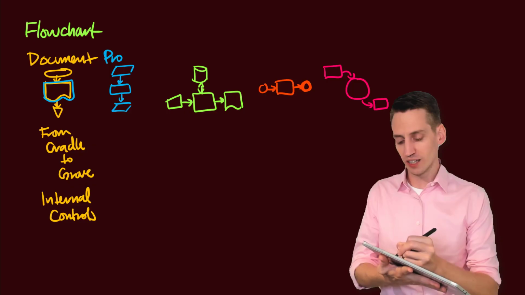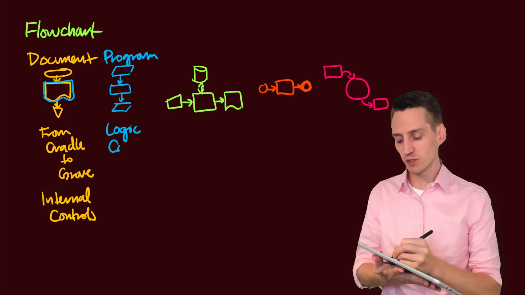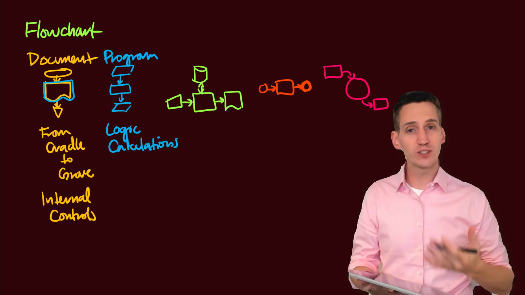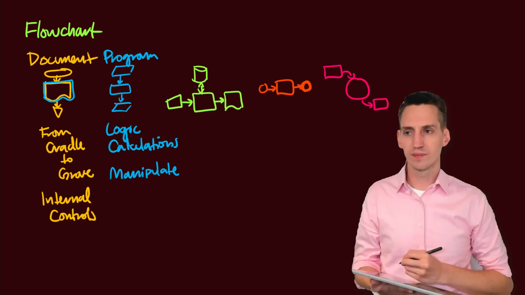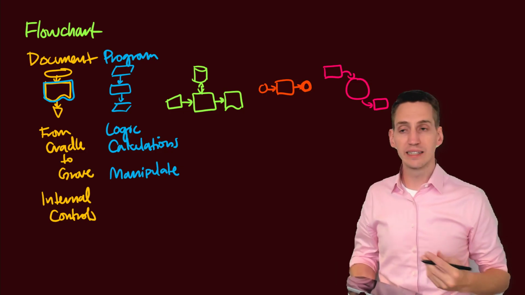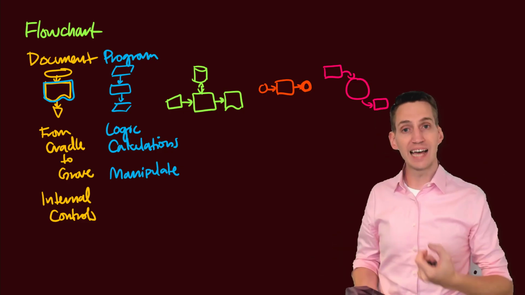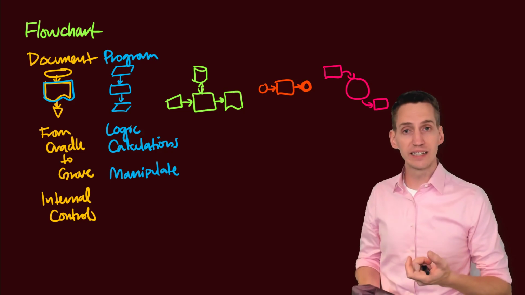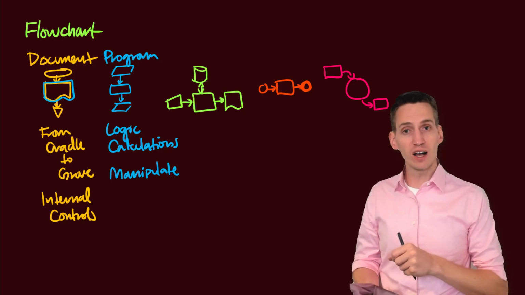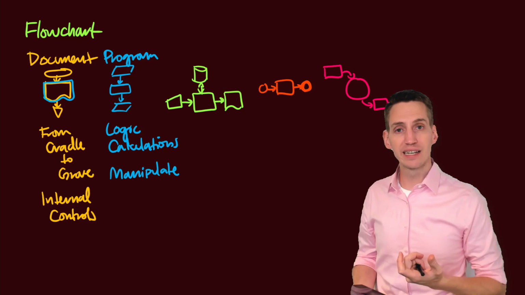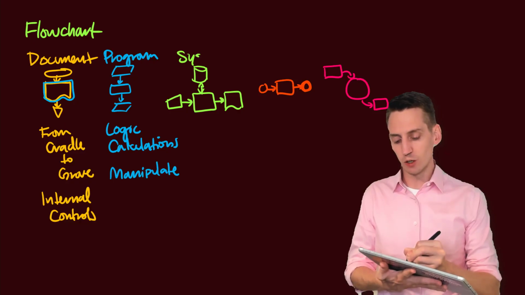Next, we have program flowcharts. Program flowcharts are going to look at the logic and the calculations that are taking place within computer programs. We use this to identify whether there's any opportunity to manipulate the programming. So an example of program logic would be calculating sales tax for different transactions. We pull in the data from the sales, we pull in the data from the tax tables that tells us the state's sales tax rate, and we calculate that sales tax liability. If the program has some flaws, we may be missing some of those tax payments, and we may have to face penalties for non-payment.